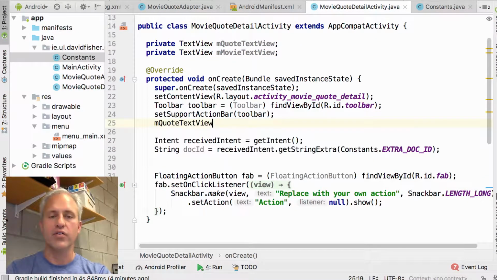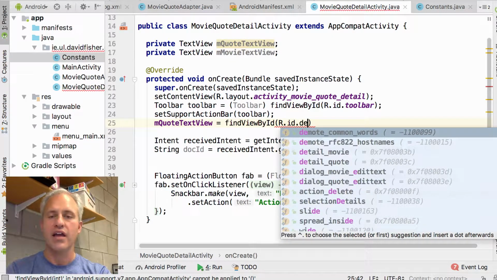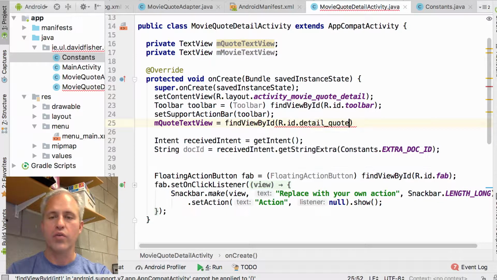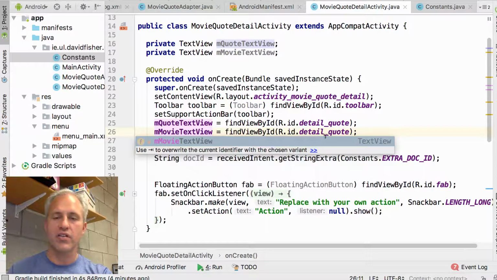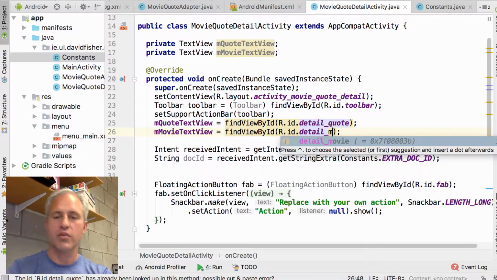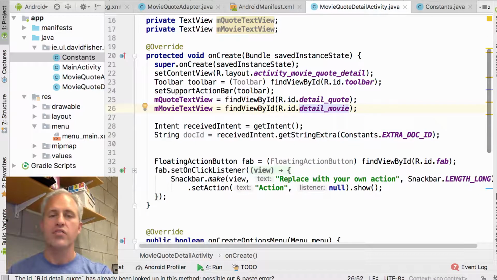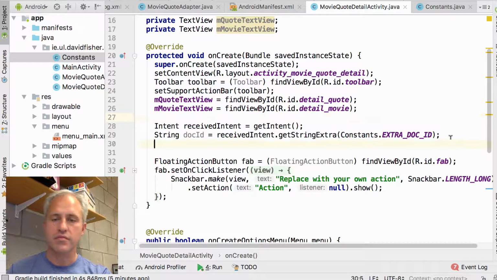We of course need to do the classic find view by ID, R.id.detail quote. Then I'll copy paste it so that I only change the parts that are important. So there I've captured my text views, which are good.